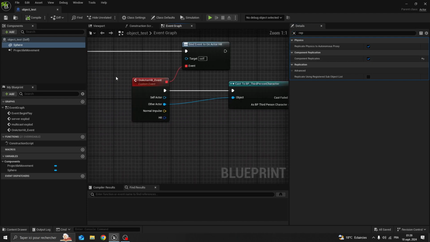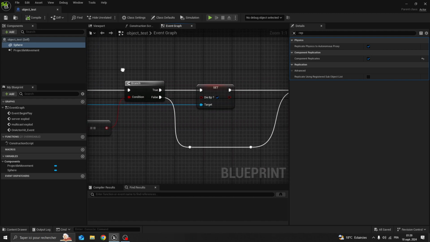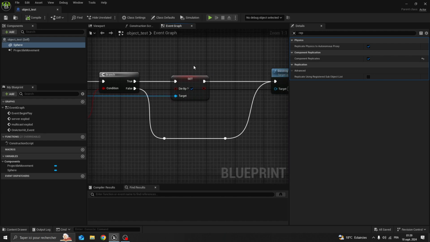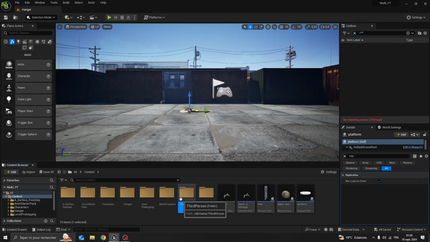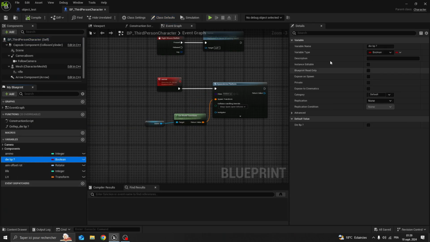And here I am not using any custom events or replicated custom events. I am just changing the dying variable of the first person character. And here it is working because every player is seeing one bullet hitting the character, but it is not synchronized.